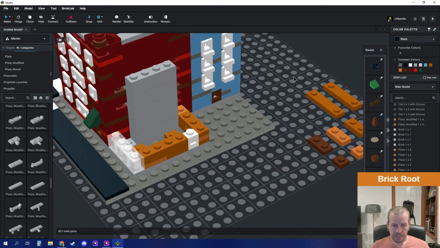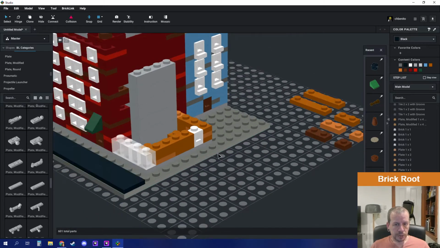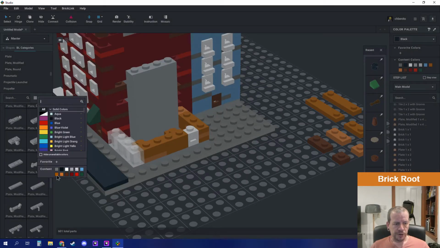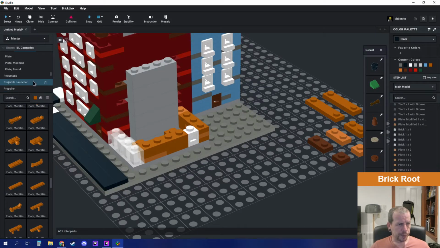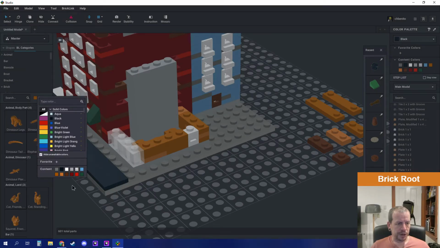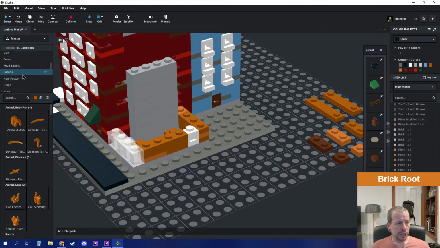Okay. So now what I'm going to do is I want to see what elements are available in dark orange. So I'm going to hide the unavailable elements again, and look at inverted slopes.